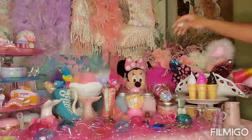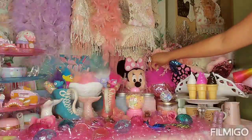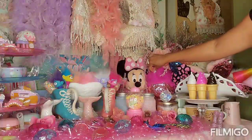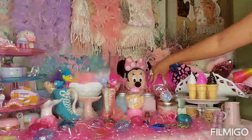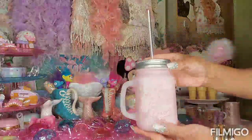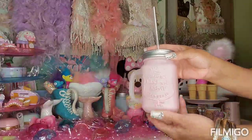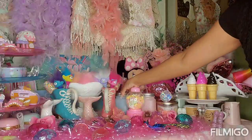Okay. This back here is from the Trolls. What's her name? Poppy. Okay, my husband bought that for me. My husband bought me the Minnie Mouse, the pink Minnie Mouse. And Poppy in pink, of course. These are from Daiso. Look, aren't these fabulous? So I got one in pink and one in the Robin's Egg blue.